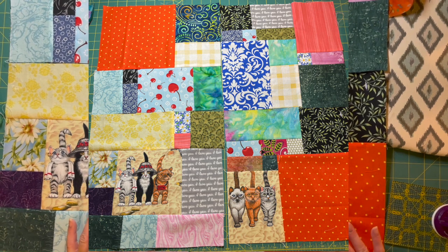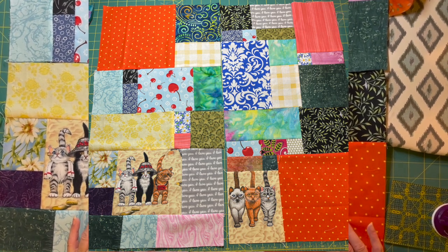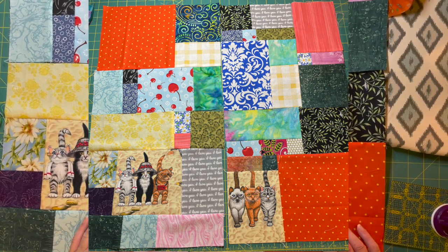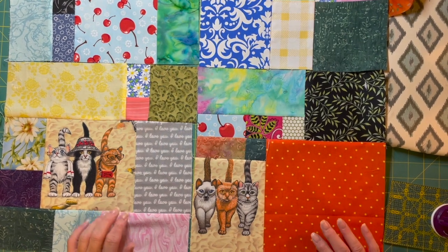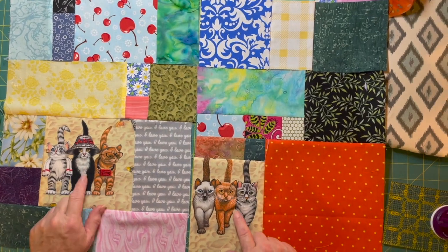I did hear her say that she's probably gonna do at least 9 blocks, probably 12 if she doesn't lose steam. So hope you do some of them fun like this.